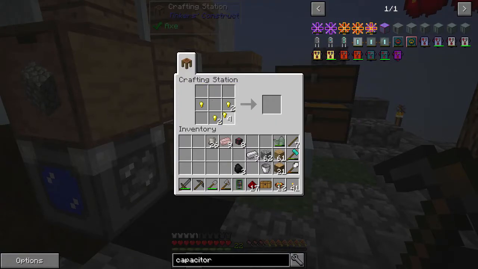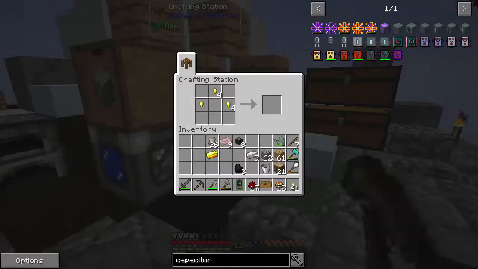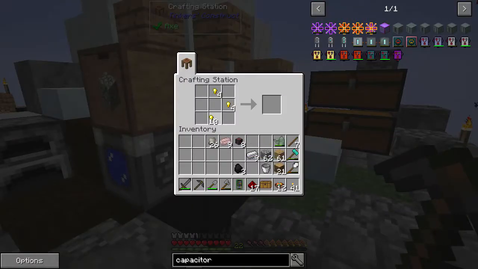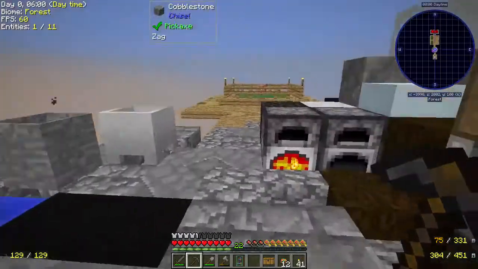So we need 4, 4. I can make one more capacitor after this. And there we go. Why did I say 17? Oh, right, because that's not where that goes. That would be why. Okay, so we can put that away.